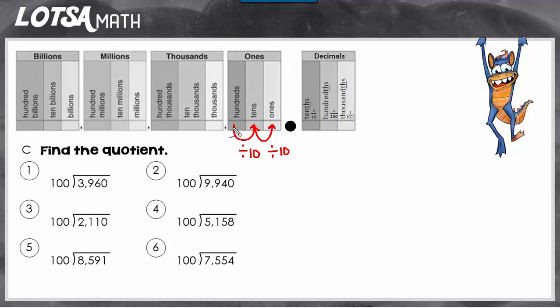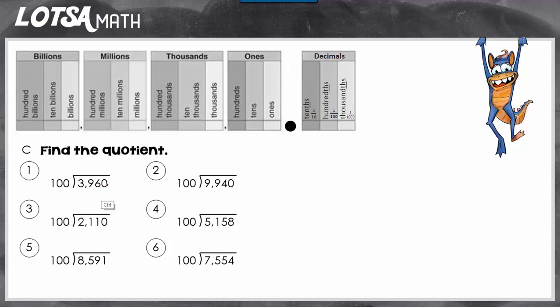But what happens if you go straight from the hundreds place to the ones place? If you do that, it's like dividing by 10, which ends up being divided by 100. And you can think about that because if you have a $100 bill and you cashed it in for ones, you would have 100 of those. A 1 is 100 times smaller than a $100 bill. So when we think about that to help us solve these problems, what we can understand is that if we have a number and we shift it 2 places to the right, that's the same thing as dividing by 100.